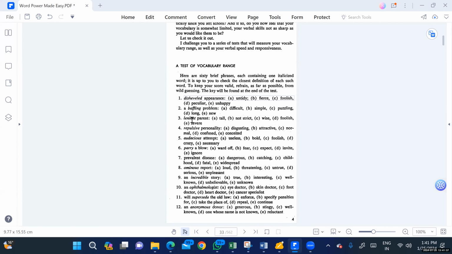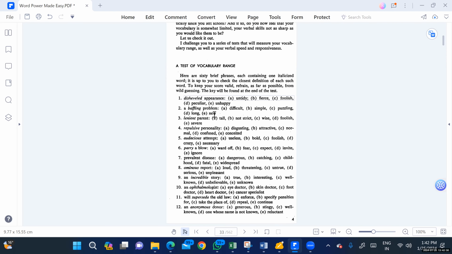So here, if we say a baffling problem, what do you think would be the right word? Sony, what do you think would be the right answer? Sir, option 2, puzzling. Confusing, right? Neil, what would be the right answer? He said a baffling problem. Sir, puzzling. Aditi? What would be the right answer? Sir, puzzling. Okay, good. So we know baffling, it's talking about a baffling problem, and baffling means misleading or confusing, bewildered.